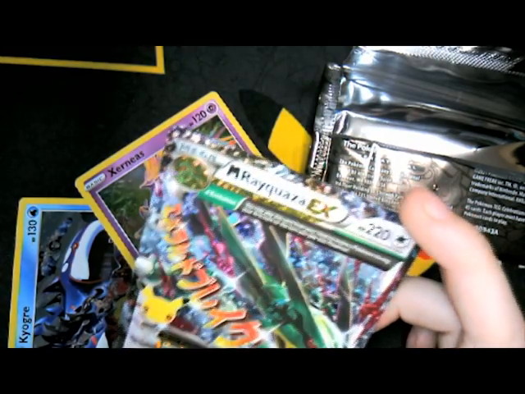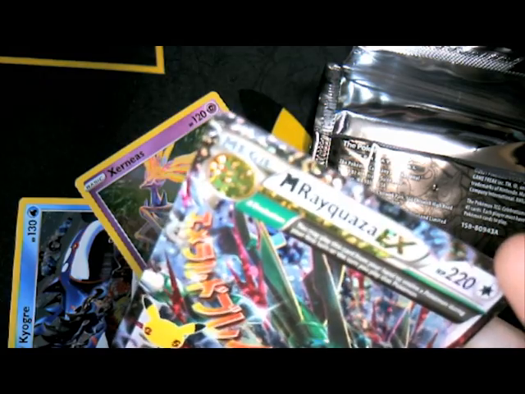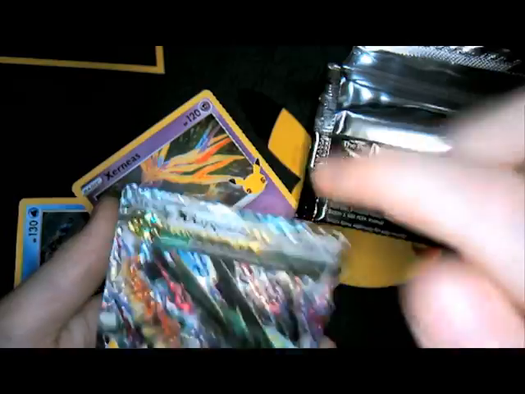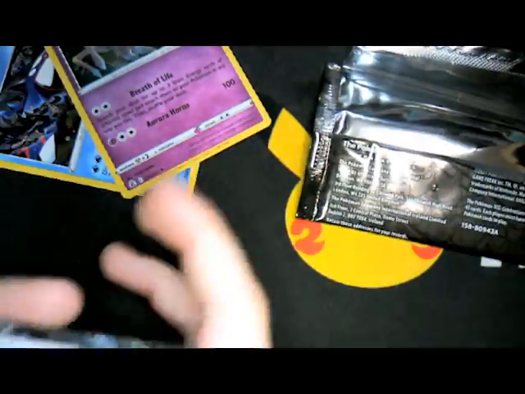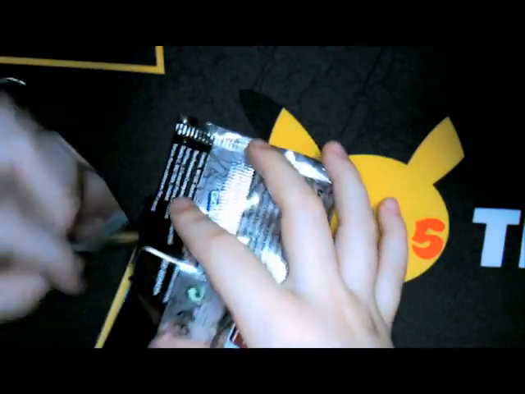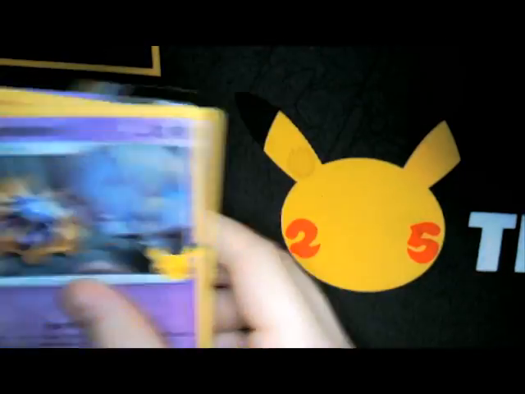Oh my God, we love that card. We love Rayquazas. Look at that one. That's a new card for us. That's a Rayquaza. Look at that card, son. I love it when we pull something new. That's a Rayquaza. Of our fourth ETB box.